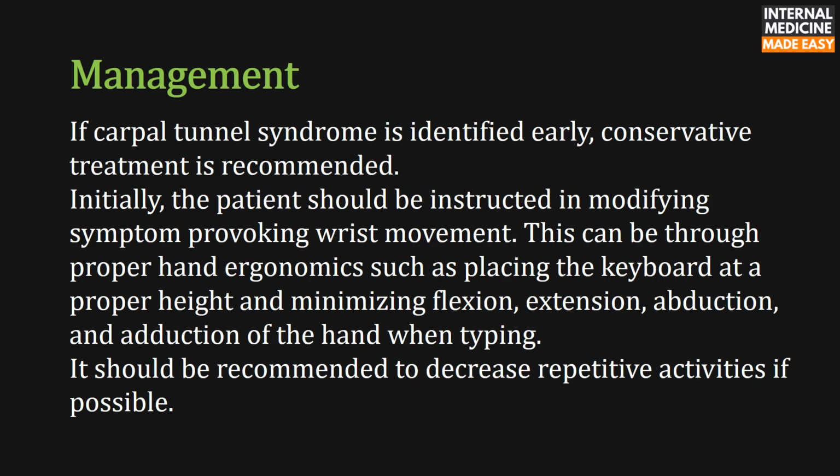Management. If carpal tunnel syndrome is identified early, conservative treatment is recommended. Initially, the patient should be instructed in modifying symptom-provoking wrist movement. This can be through proper hand ergonomics, such as placing the keyboard at a proper height and minimizing flexion, extension, abduction, and adduction of the hand when typing. It should be recommended to decrease repetitive activities if possible.